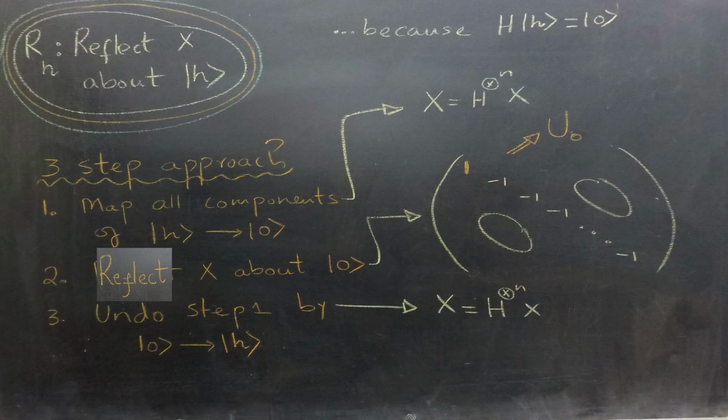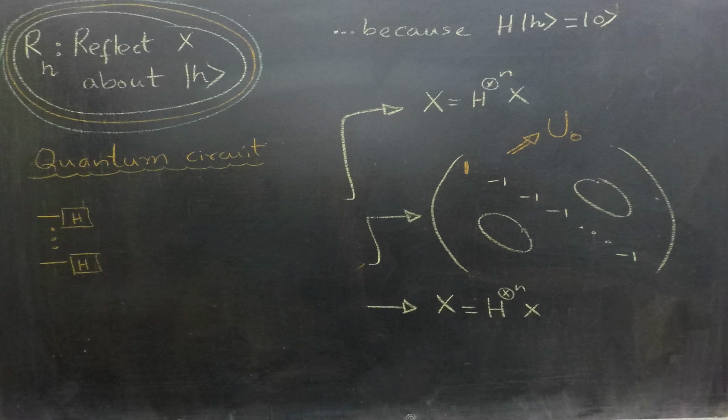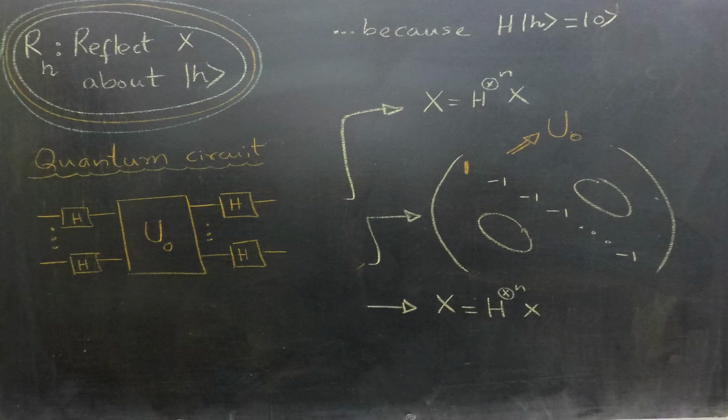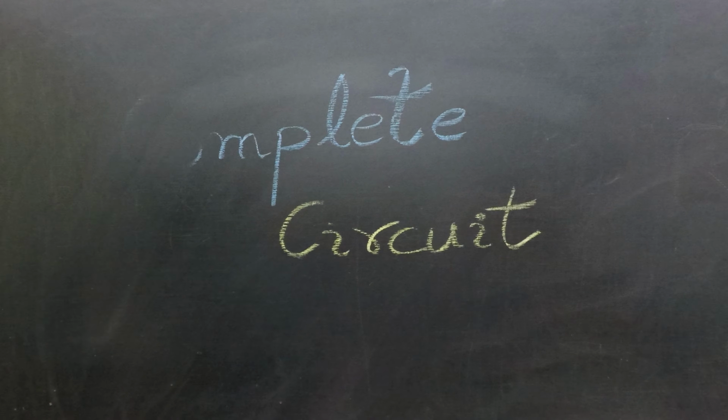Here is the quantum circuit for this 3-step approach. The circuit for step 1 consists of Hadamard gates. The circuit for step 2 depends on the size of input. While we will explore its example in the upcoming video, for now let's depict it as a block. The final step can also be realized using Hadamard gates. Now we have created different circuits of components of Grover's algorithm, and we can combine them to create a quantum circuit for the whole algorithm.